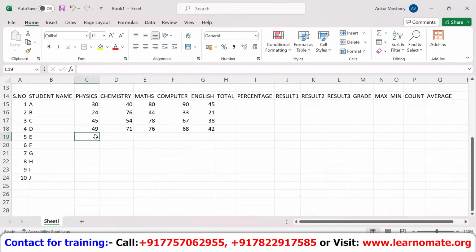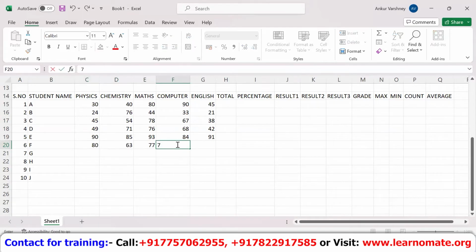He is a very best student and he got 90, 55, 3, 4, 7. This student is getting 60, 60.